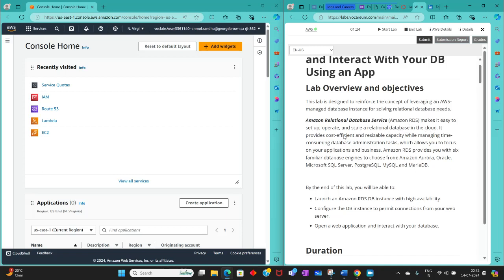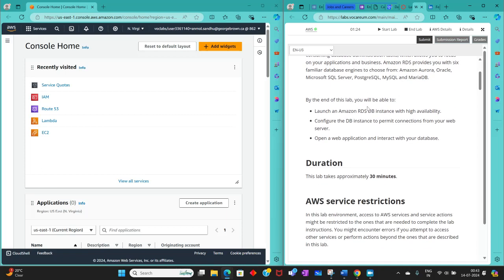It provides cost-efficient and resizable capacity while managing time-consuming database administration tasks, which allows you to focus on your application and business. Amazon RDS provides you with 6 familiar database engines to choose from: Amazon Aurora, Oracle, Microsoft SQL Server, PostgreSQL, MySQL, and MariaDB.